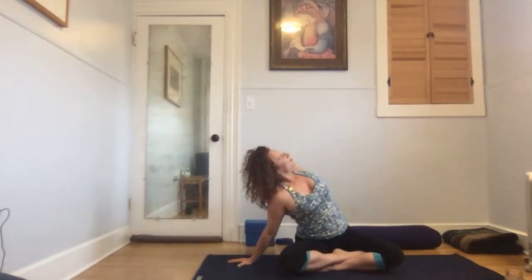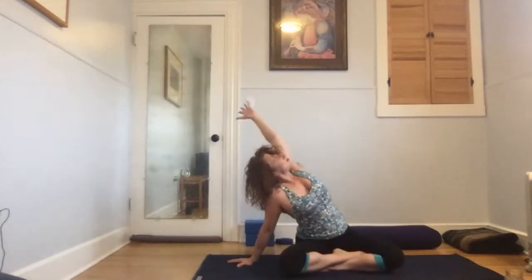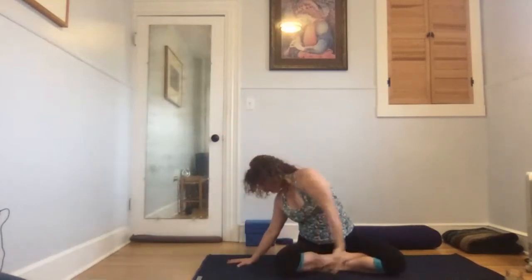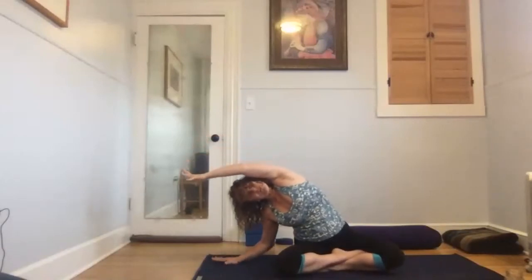And rise it on up and take to the other side. Right hand comes down, left arm reaches toward the right. And just take a moment to land into the stretch for the left side. Fingertips down through outer hip, waist, and then come into that big wide circle with the arm, big windmill circle around your body. Let your eyes follow. Let this refresh and reinvigorate. Circle in both directions. Let this bring more prana, more air, more energy into the body. And let's land it a little extra stretch for that left side, maybe walking it out a little further. Big breath in and out.